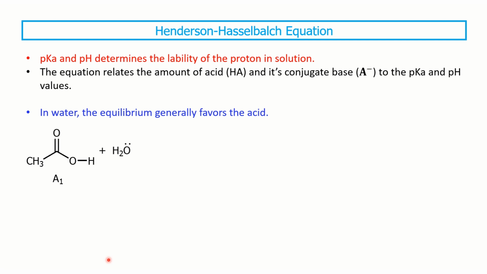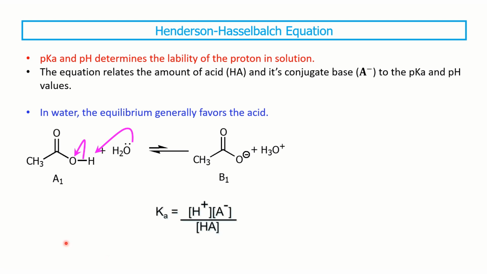The Henderson-Hasselbalch equation you've come across before, and it relates the amount of acid and its conjugate base to the pKa and pH values. First, I can never remember the equation, but I can determine it from first principles. If I deprotonate the acid to give my conjugate base, you should realize by now that the acid constant, i.e. this dissociation constant, is the protons times the conjugate base, divided by the starting material, because remember the water is a constant. So this is the acid constant, or acid dissociation constant.